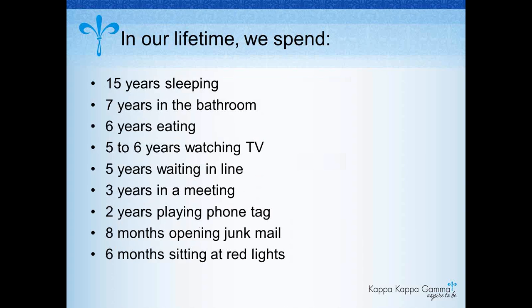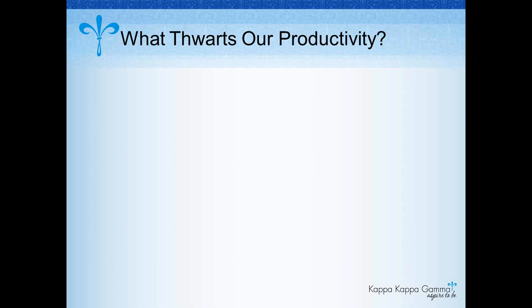These are just some fun factoids here. In our lifetime, it says we spend 15 years sleeping, 7 years in the bathroom, 6 years eating, 5 to 6 years watching TV, 5 years waiting in line, 3 years in meetings, 2 years playing phone tag, though I sense maybe that one's changing since we're texting more these days. 8 months opening junk mail, and 6 months sitting at red lights, though here in Northern Virginia I feel like I spend all my time sitting at red lights. Those are just some interesting factoids.